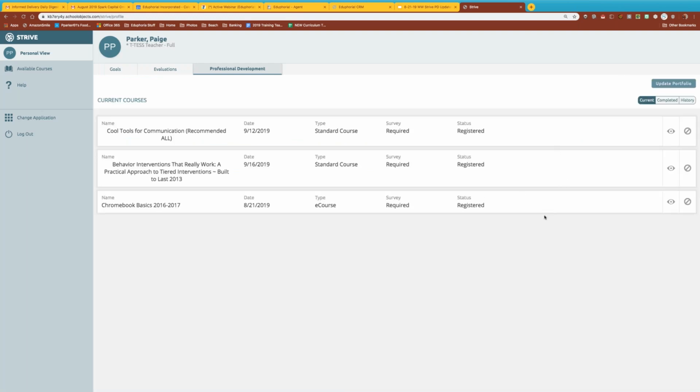And then when I am finished with that course, depending on how it's set up, if there's a quiz that automatically grades and grants credit, then I will see my credit. If it goes to someone, then it will show me as credit pending until that person goes in and gives me a grade and gives me credit for that course.